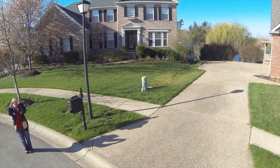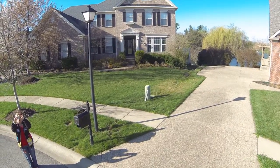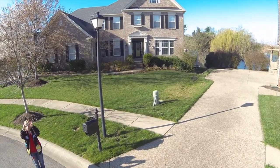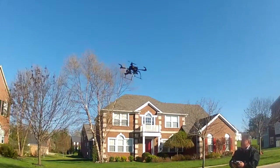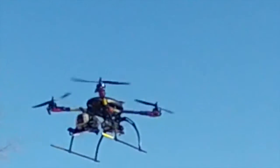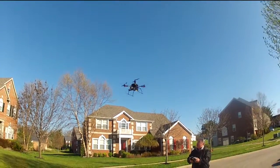How many realtors have you met that have their own drone to capture aerial video of houses and neighborhoods? Sokoler does. Using the drones to shoot video from above of our listings gives it a whole new dimension because we're able to show what the street looks like. We're able to show the house from different angles, which gives the buyer, again, going back to the buyer, a beautiful view and something extra.